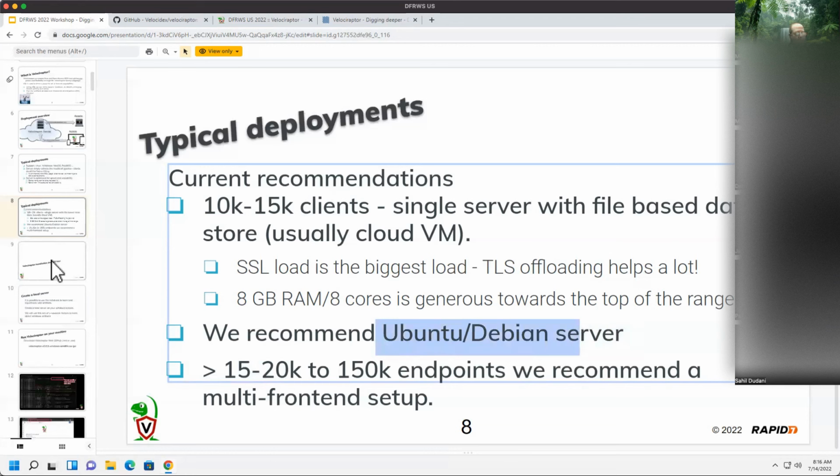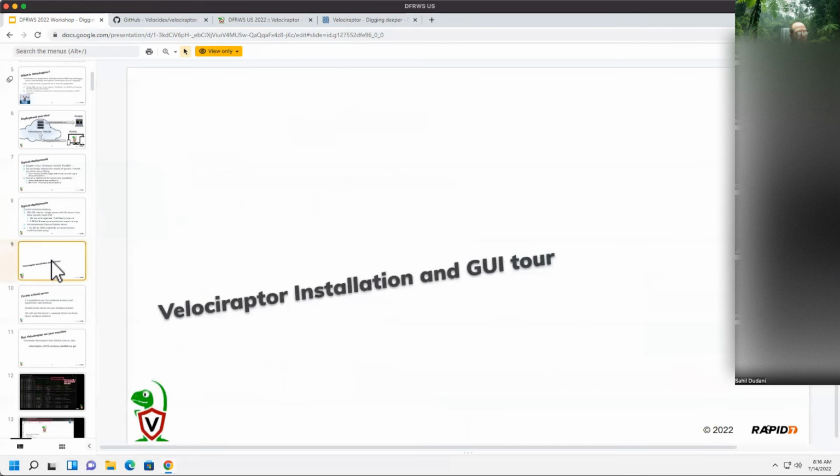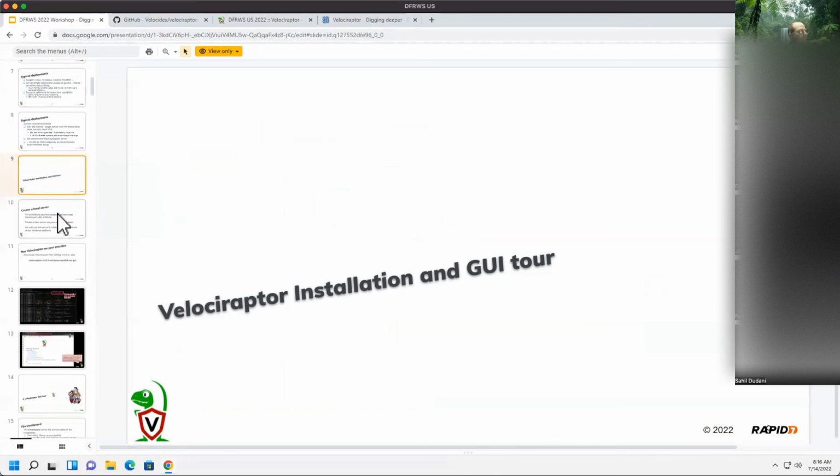All right, so that's just a bit of an overview, and it's time to get our hands dirty. So let's install Velociraptor, go through the GUI, and I'm just going to point out some of the interesting capabilities. I encourage you to try it out. You don't really need a clean VM. You can use whatever VM you want. We're not going to install it in a permanent way, so you can just delete it afterwards.